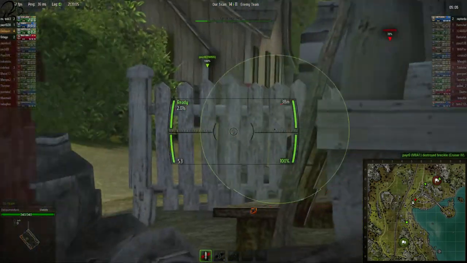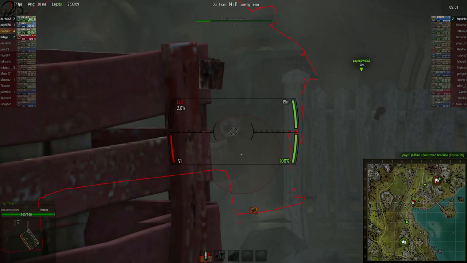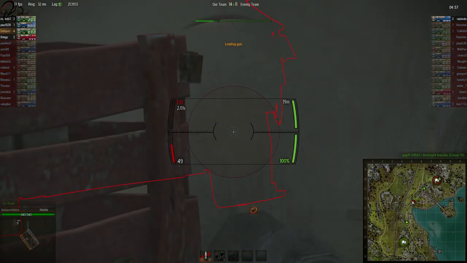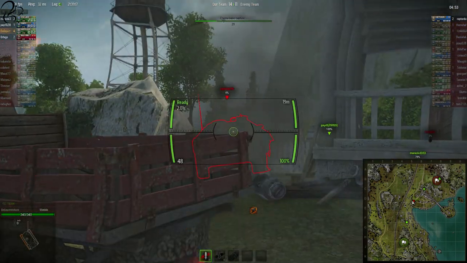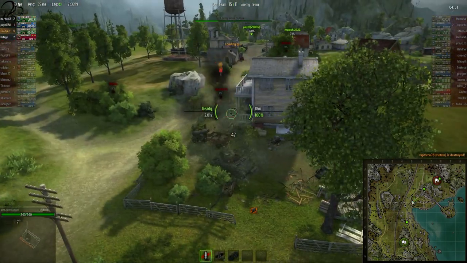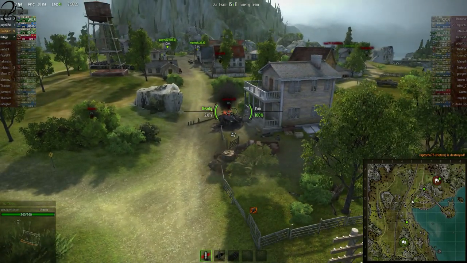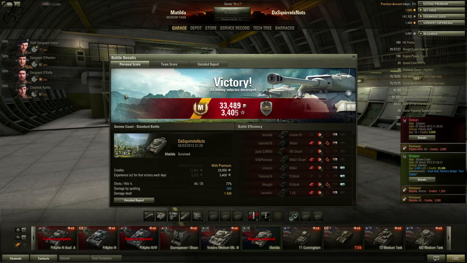Get an angle on him. Angle my armor. Right, let's do this. He probably thinks he's invulnerable. He's got such good armor. Ricochet? Higher? Let's slug it out, bro. Let's slug it. Not a hit taken! Oh, yes. You just got nailed. Five tanks. I'll take that.